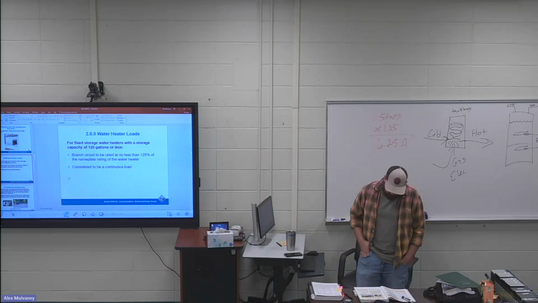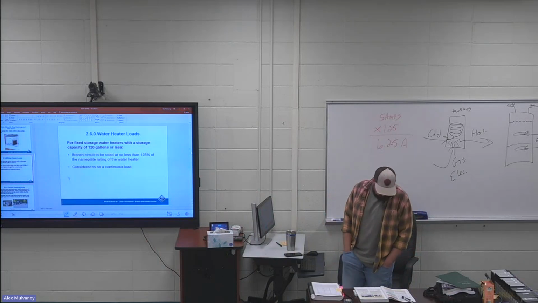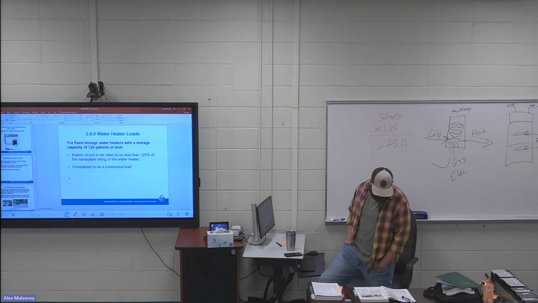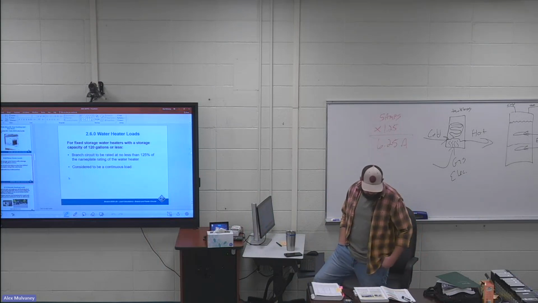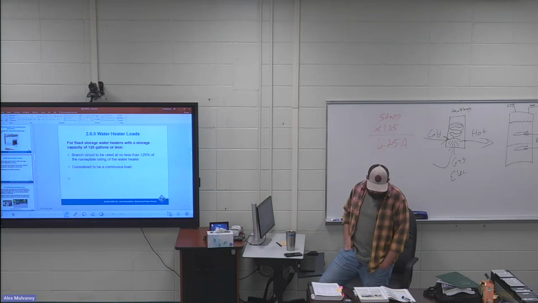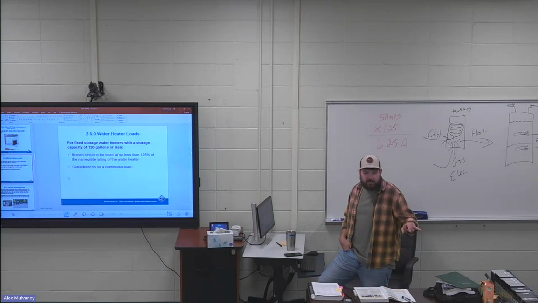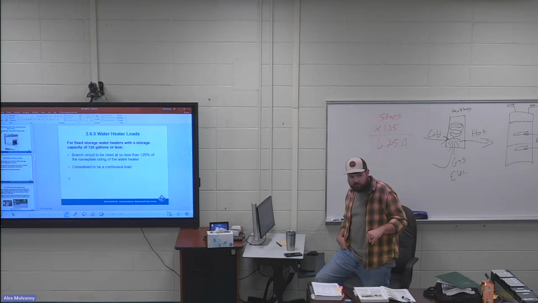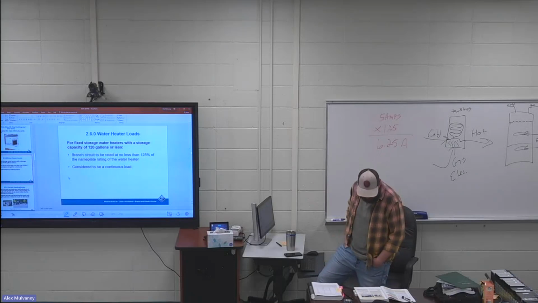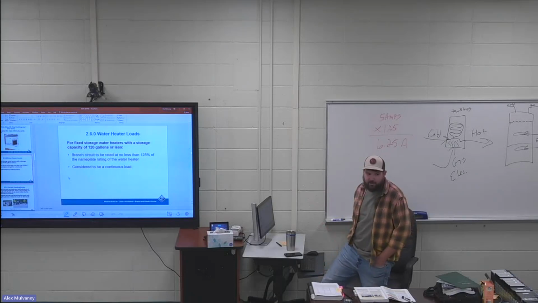What is the minimum conductor capacity for the following baseboard electric heaters? 240 volt single phase, one is 1500 watts, one's 1000 watt, and two 500 watts. All they did is add them all up for a total of 3500 volt amps. Divide that by the voltage that you're running to find your amperage. 3500 divided by 240 is 14.5 amps. Water heaters and baseboard heat are both continuous or non-continuous? Continuous. You're going to run that heat in your house for longer than 3 hours. So you have to take that 14.5 and multiply it by 1.25.